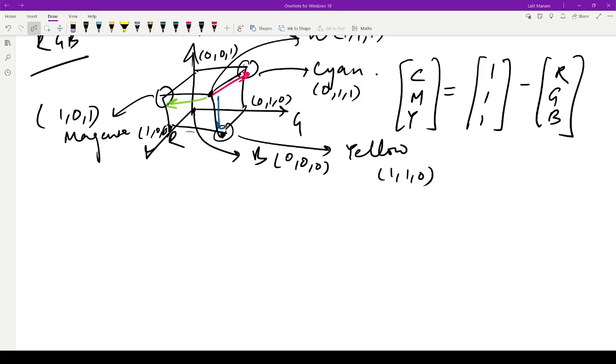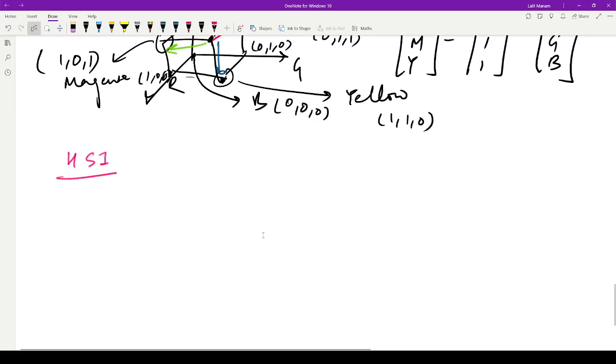Given this, the HSI model was introduced, where H is hue, S is saturation, and I is the intensity. If you remember the diagram from the slides, with these specific models you were dealing with cubes, but now you can convert it into a cone kind of structure, not exactly a cube.